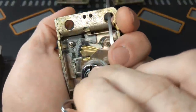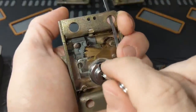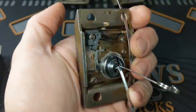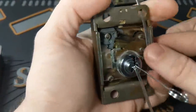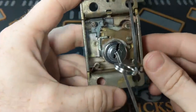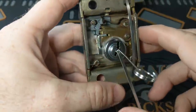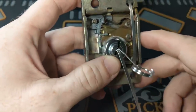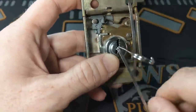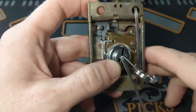Too high back there. Maybe not. There we go. All right. So there it was. I hope that was easy enough for everyone to see. But yeah, so it is possible. That was a full pick, granted with a clear face, so it's not that impressive, of the Western Electric 30C.